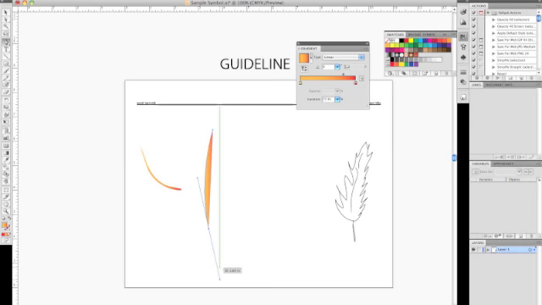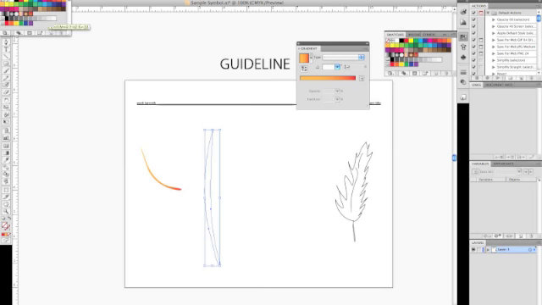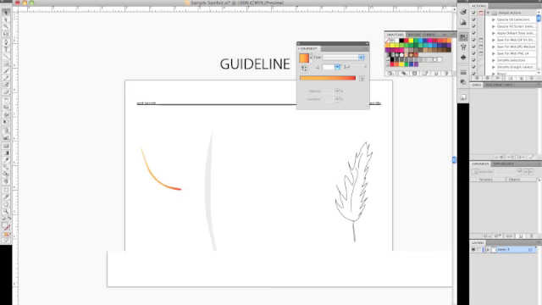Click once to make an anchor point. Click again, drag, drag. Here we are, click and drag, click and drag. Actually, I don't know if I need that one. I'm going to undo and just go back up to there. Now it's filled in with orange. I really don't need that. So I need to very quickly here come in and turn off the fill. And in fact, I think for fill, maybe just a light gray would work here.